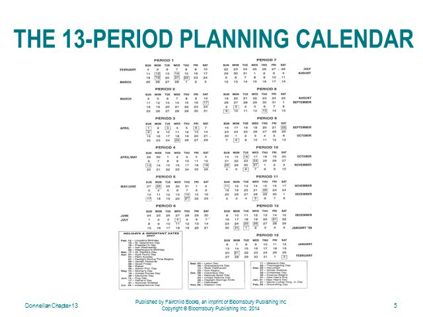Our textbook claims that the 4-5-4 calendar is universal, but that's not the case. There's also an alternative 13-period calendar which breaks the weeks up into 13 different 4-week periods instead of calendar months. Spring season in this calendar is periods 1 through 7, and fall is 8 through 13.